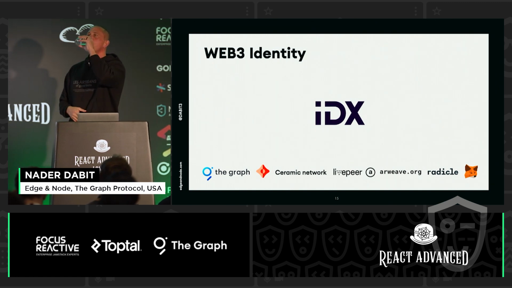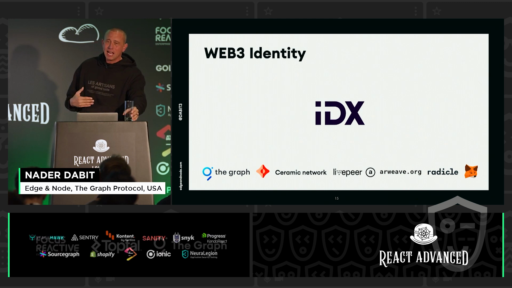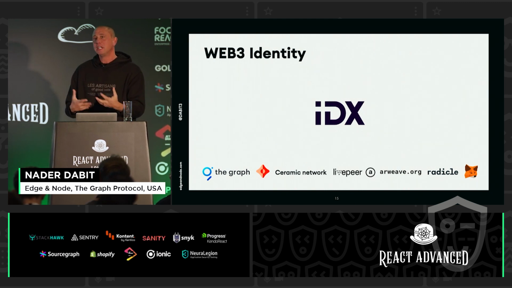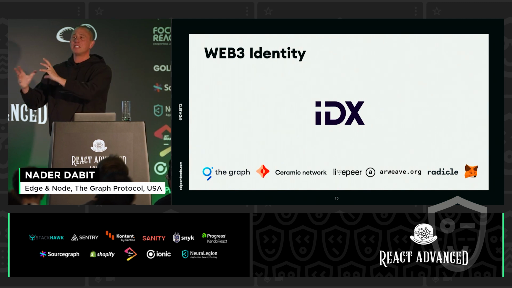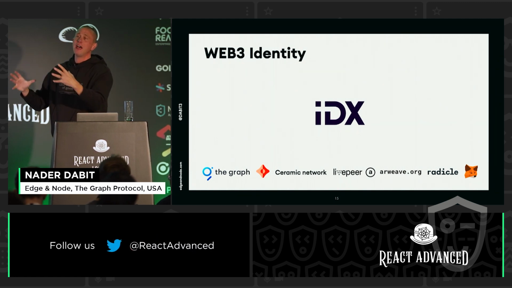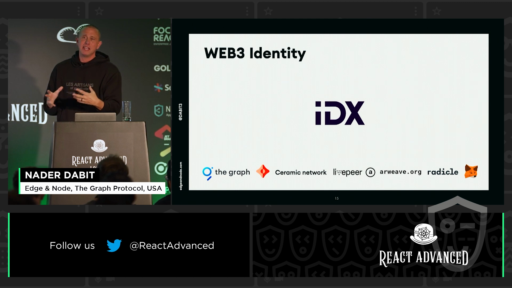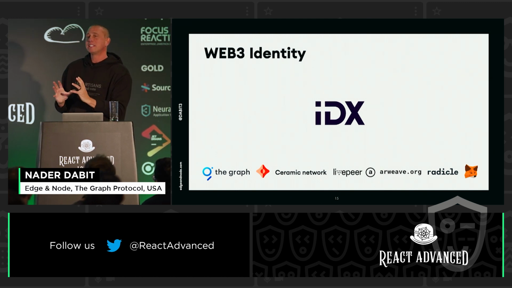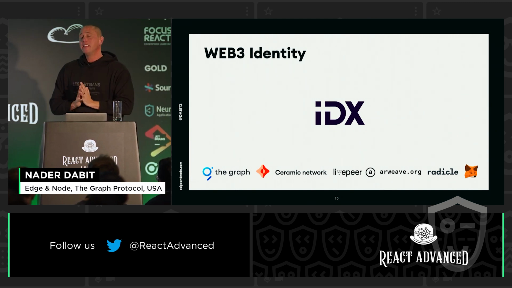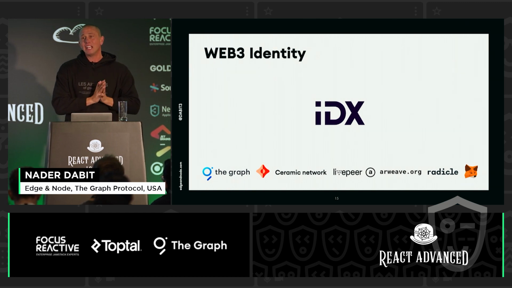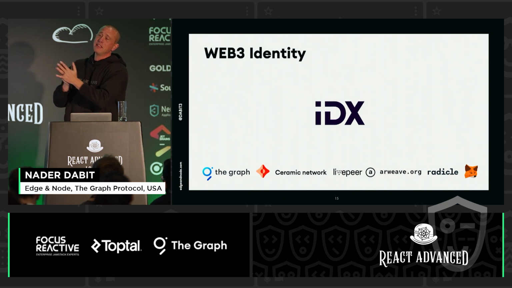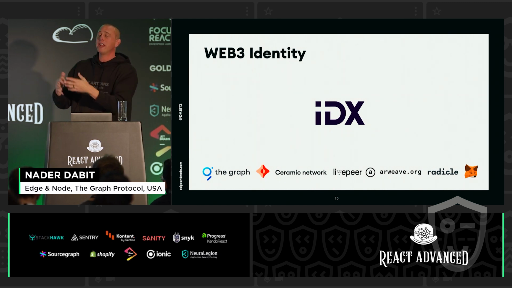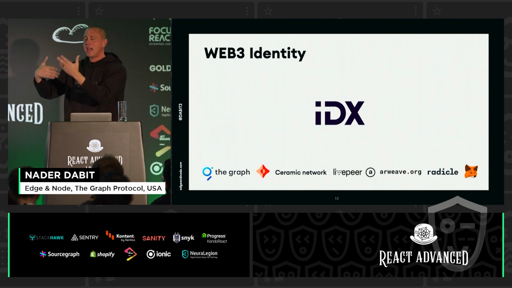So let's say you do want to attach some information to your address about yourself. You can do that in a decentralized way that you control all of that information. It's kind of like this idea of self-sovereign identity. You can decide what to put there, and the application typically doesn't ask you for that information. It'll ask for the pointer, and it will look in this place, and then it will decide, okay, I need this information based on what you've stored there, and then you can go back and change that however you would like.